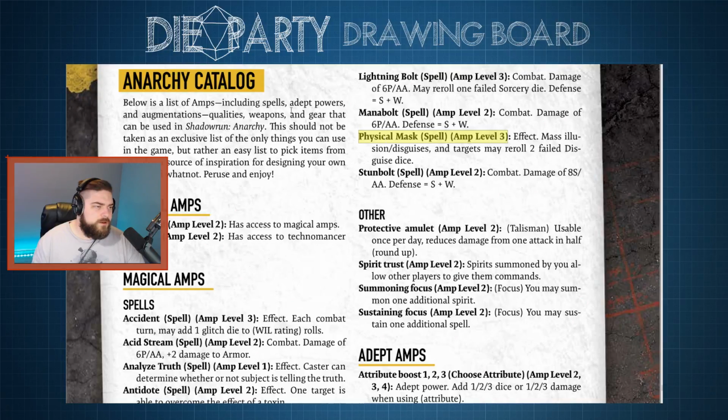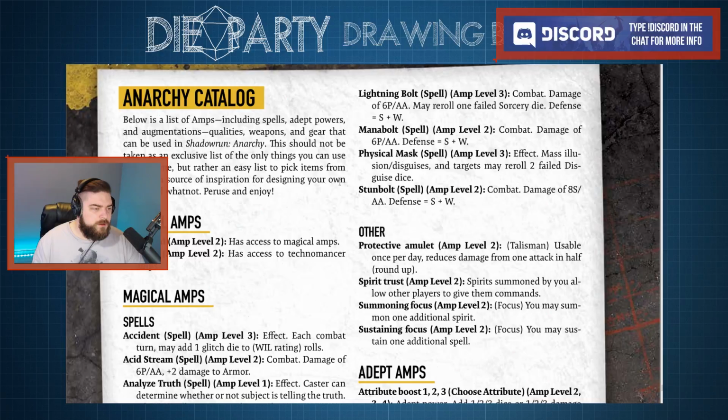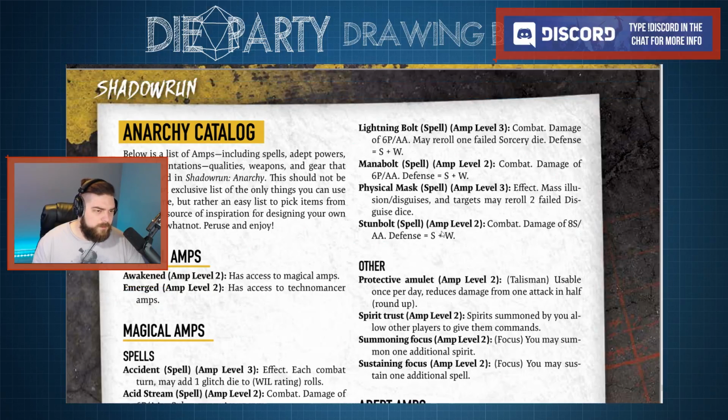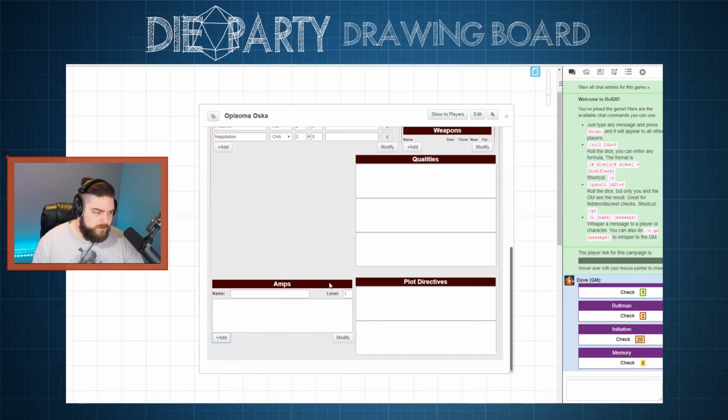Interesting. Actually, let's make him, okay. So how many amps do I get? I get 8 amp points. Okay, so level is how much it costs, I guess. Because Awakened gives you... takes 2 off the top, and yeah, okay. So let's go with Physical Mask. Let's take this one. Alright. Amps. 3.